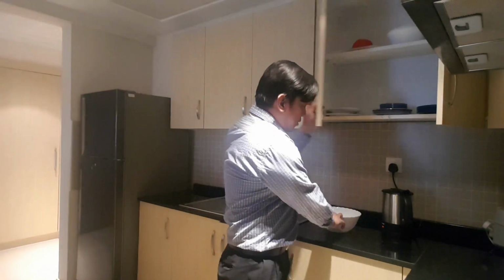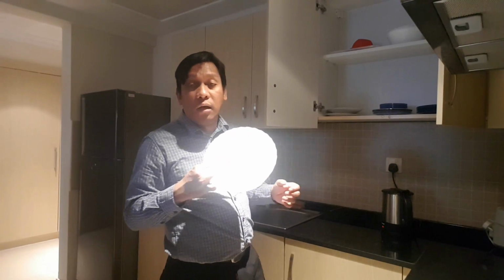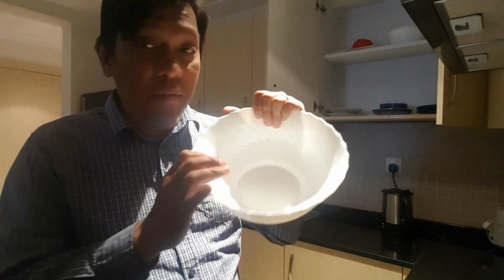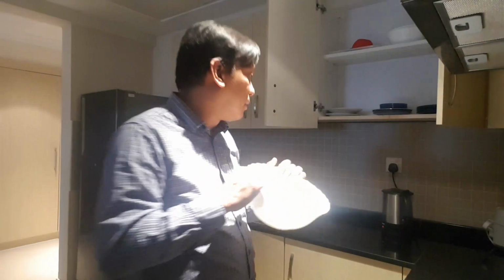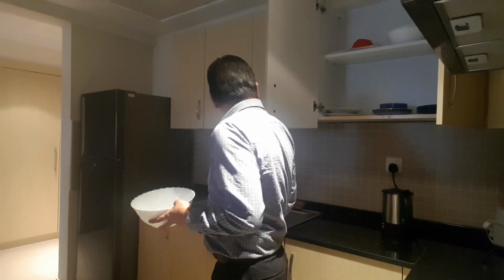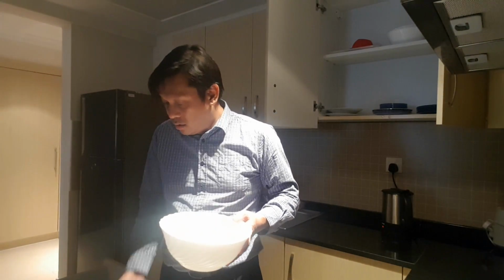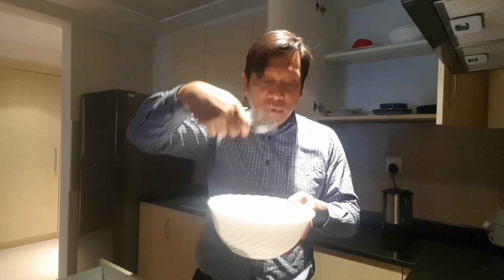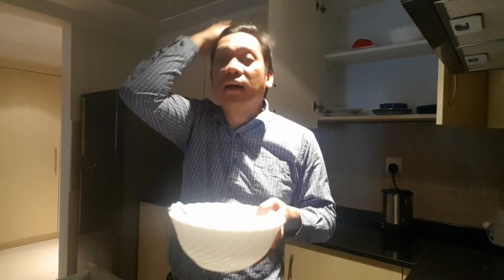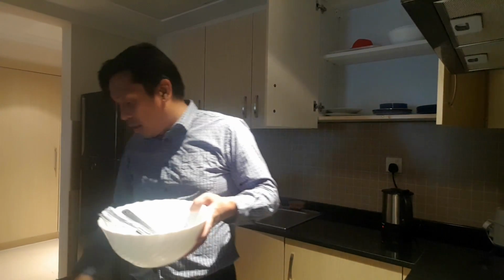Sobrang ganda ng view. So what I'll be doing first, guys, is that kapag Airbnb kasi, may mga gamit siya, especially yung mga ganito. Alam natin na nililinis na to ng mga host, pero maganda pa din na linisin mo pa rin talaga siya. Especially kung gagamitin mo. And right now, ang target kong linisan ay mga kutsara. Kasi kakain muna kami. So kaya kailangan natin siyang babaran ng mainit na tubig.